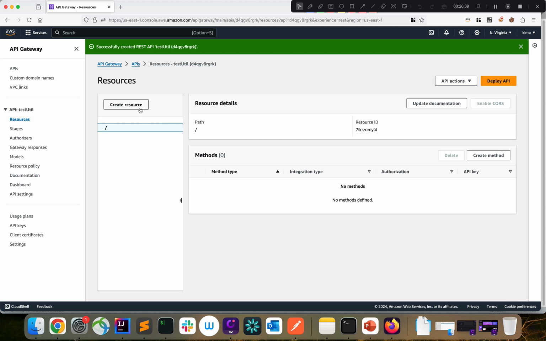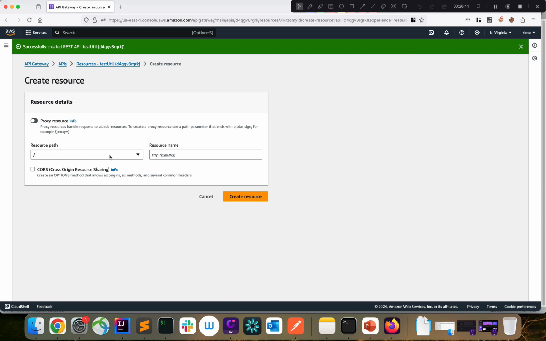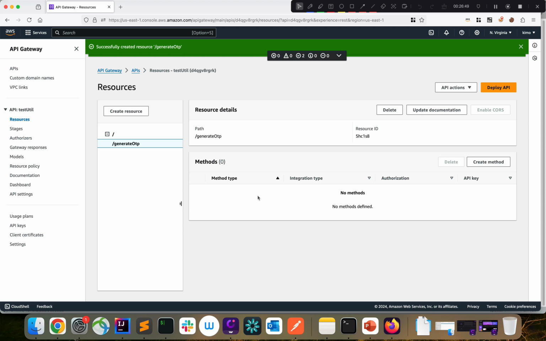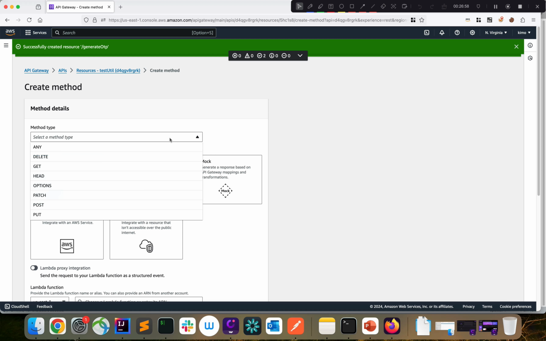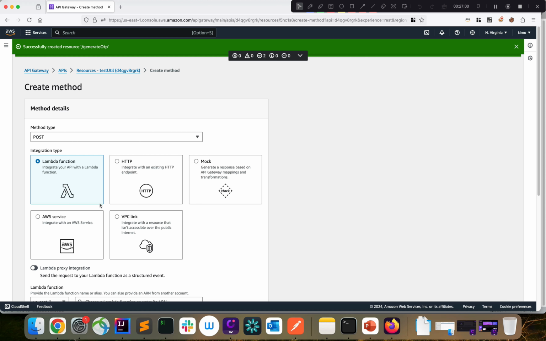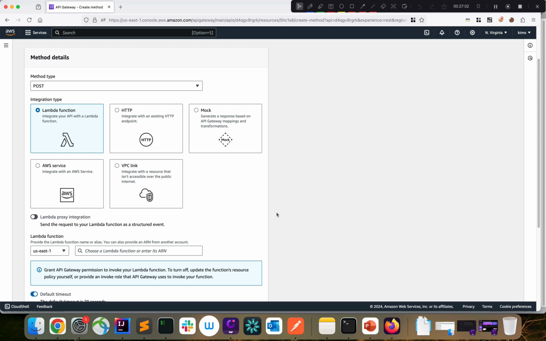Now let us create a new resource, and let's name this resource generate OTP. Click on create resource. A new resource is created. Now we are going to create a new method. So our API needs a request body, so we are going to create a POST method, and this particular method is going to call our Lambda.